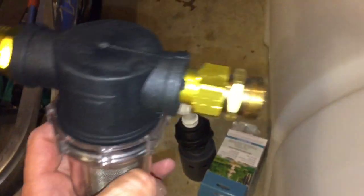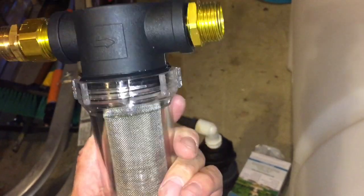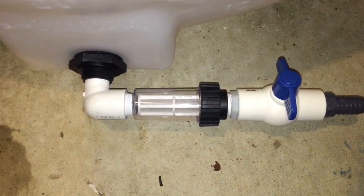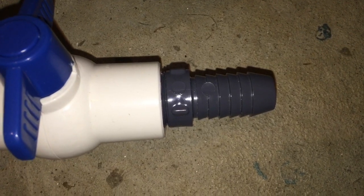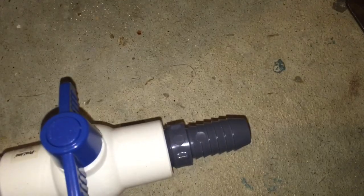So then your adapter is going to go right into one side of your inline filter, in the direction towards the tank, and the other side going in is going to be your feed from your garden hose. So this is how the feed line looks all put together with Teflon tape and everything: one inch out to your inline filter, to your ball valve, to the one inch barb down to three quarter inch reduction. Then that barb goes into the three quarter inch tube, gets hose clamped, and the tube runs to the hose fitting adapter — and that gets directly screwed right into the pressure washer feed line.